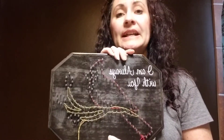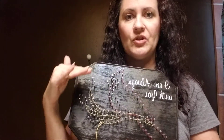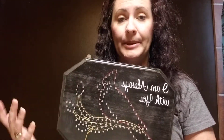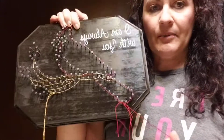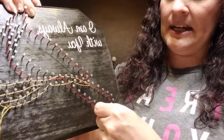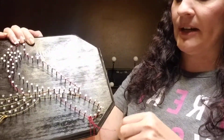What you're going to do is start stringing the bird's body first, and you have an instruction sheet that gives you the order in which to complete each section, so they kind of stack on each other and create a three-dimensional effect. Let me just show you the basic techniques, and then you can follow that list on which sections to complete in which order. To get started, just tie your string onto any nail using a simple knot. I just tied it around that nail two times so it hangs on.